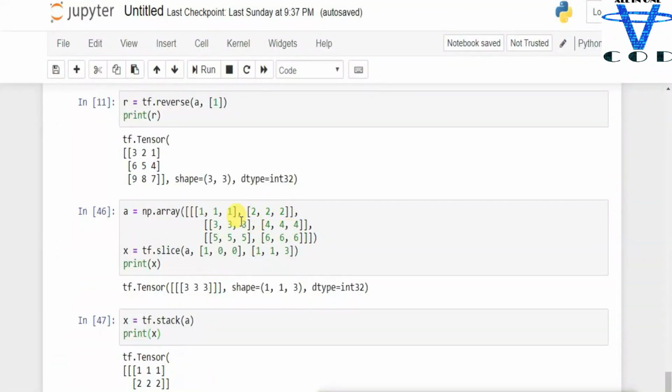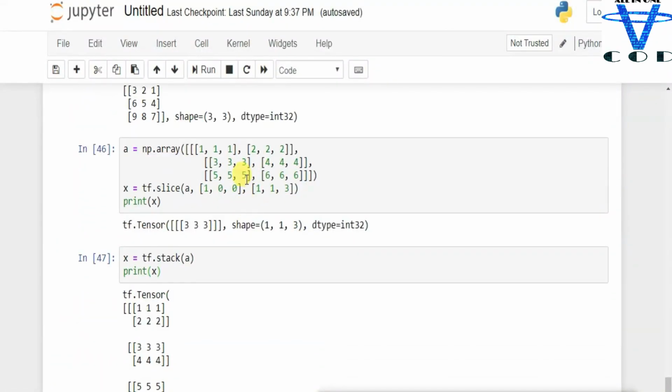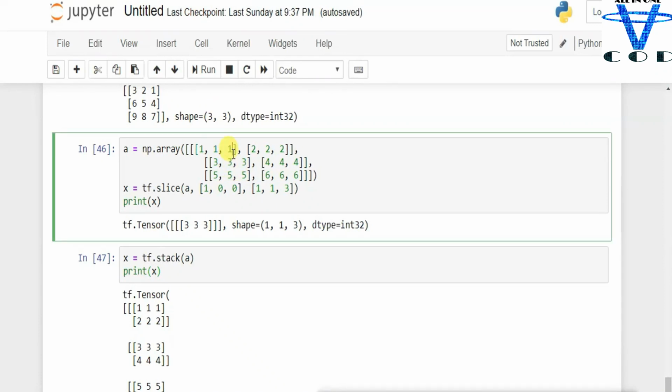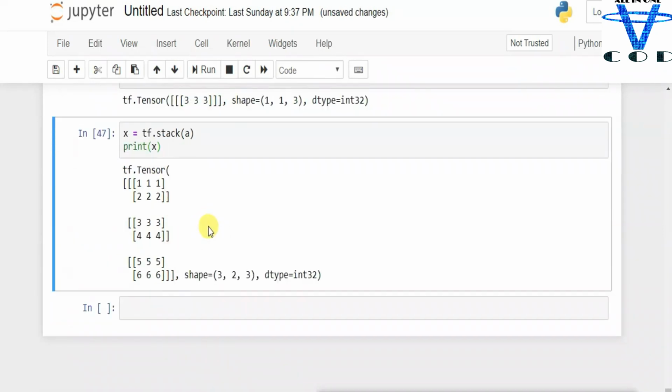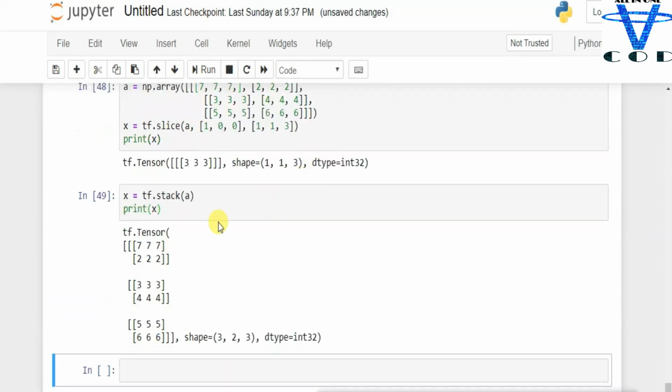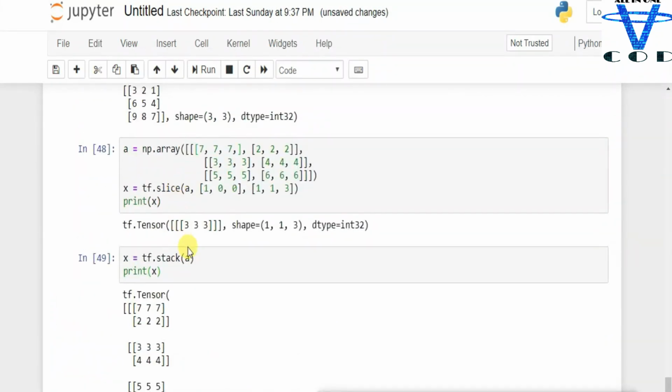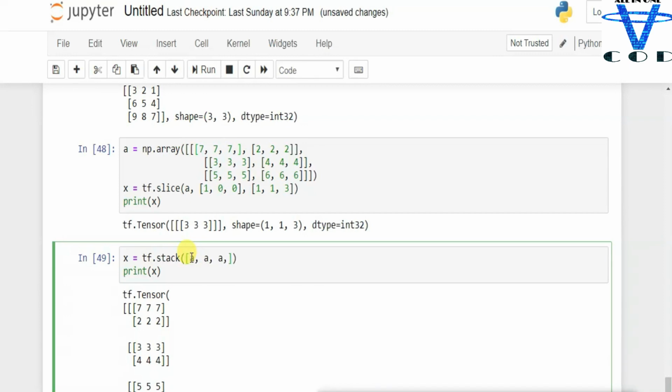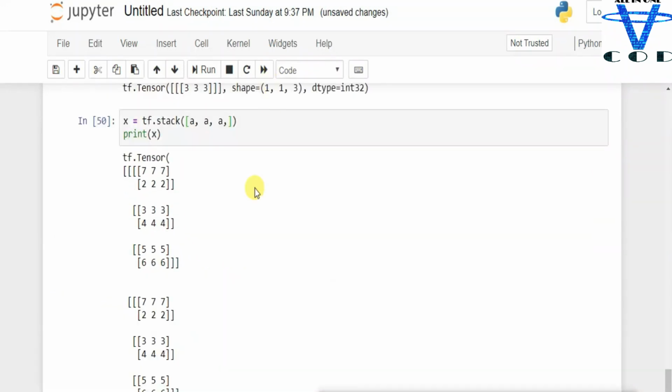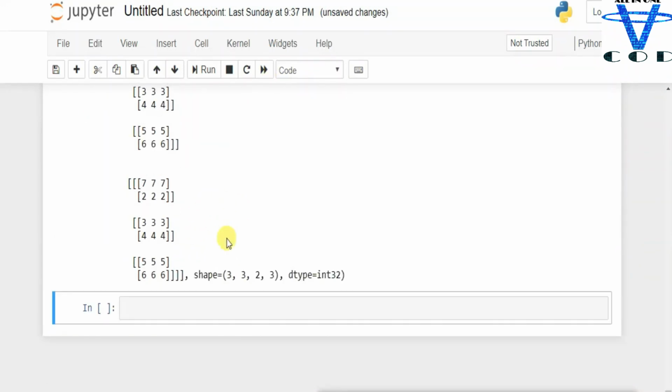If we change the a like this, let's change it first and then I'm going to show you. Let's say this is like 7 7 and 7, and when I run this code you can see this is the same. But what if I create a list and pass the a and a and a, then you can see it creates a whole new array obviously.